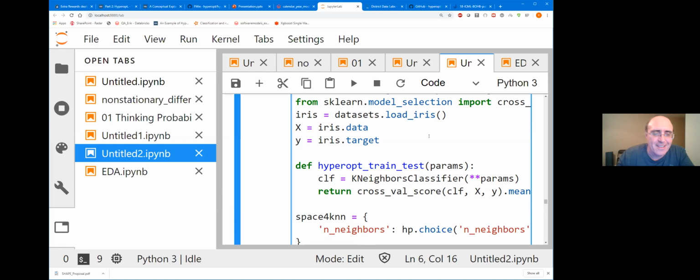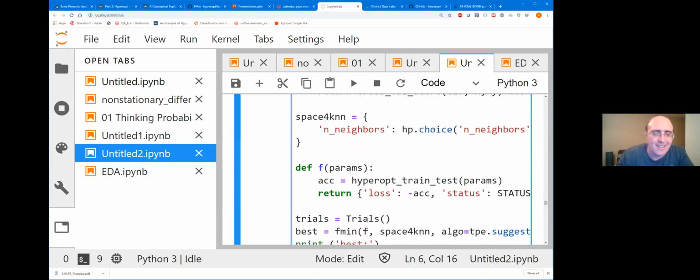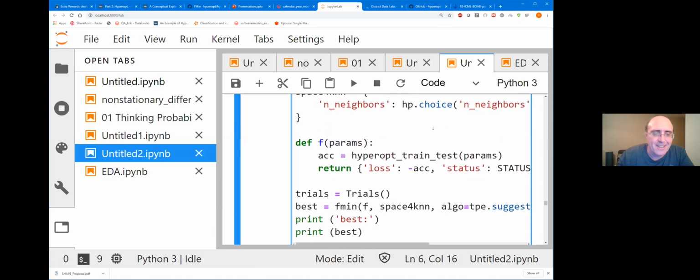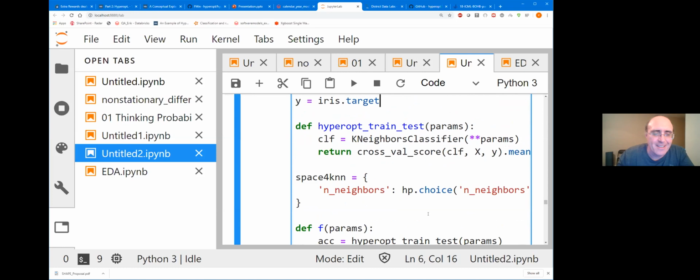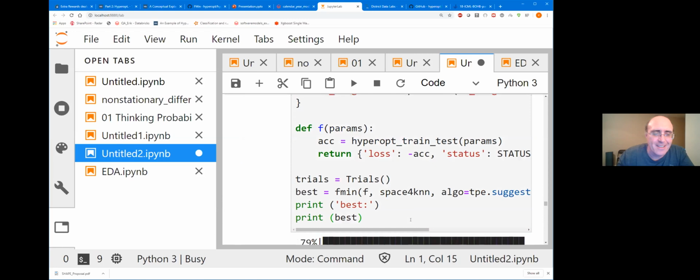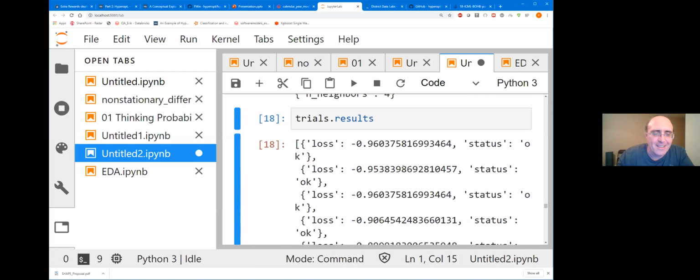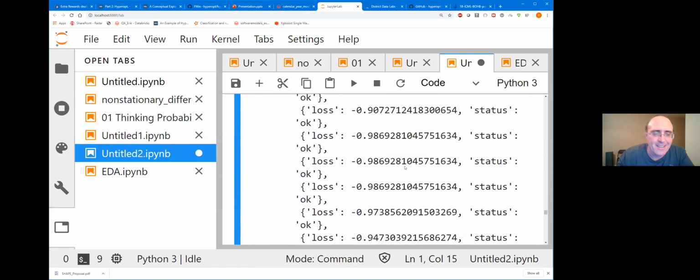The main setting is how many K I want to put in there. So I have defined my space, I'm passing in my function, and again I'm using the TPE suggest algorithm. If I run this, it takes a little bit longer because we're not just evaluating a basic function, we're actually using training data, and it returns that the optimal value of n neighbors is 4. And again, I can look at the results and go through that.